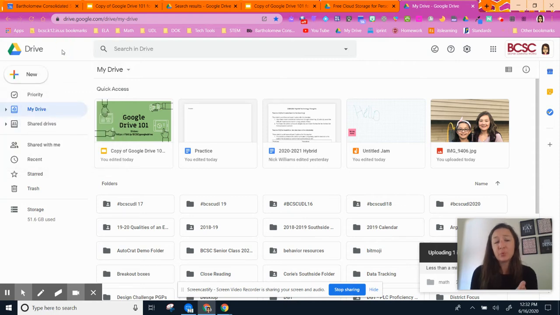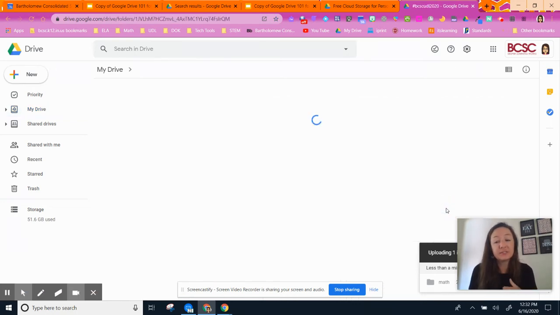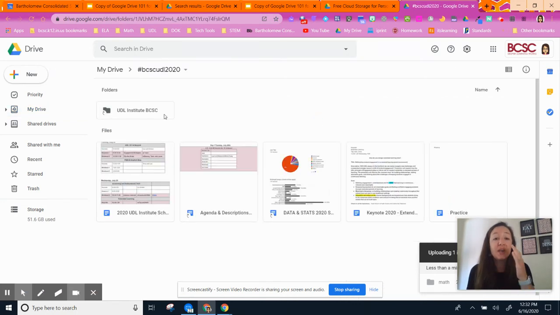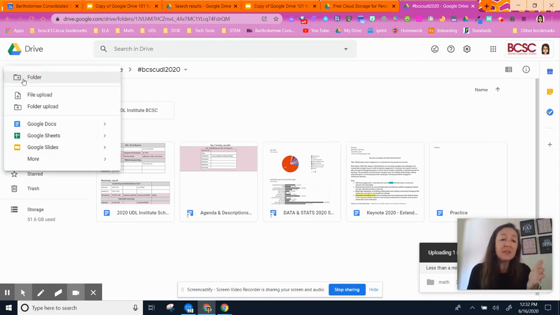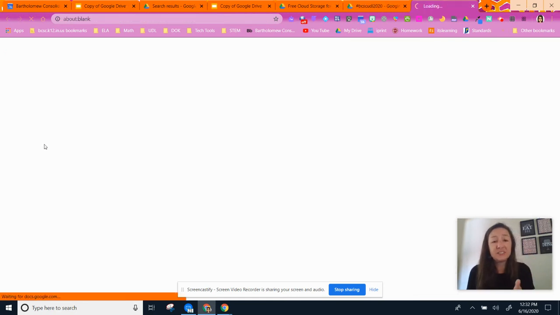So one tip when you're creating a new document is if you already have a folder created for that theme or for that topic, go to that folder first. So say I'm creating something for the Summer Institute this summer. I go ahead and go to that folder. Now I'm going to go to New, Presentation.